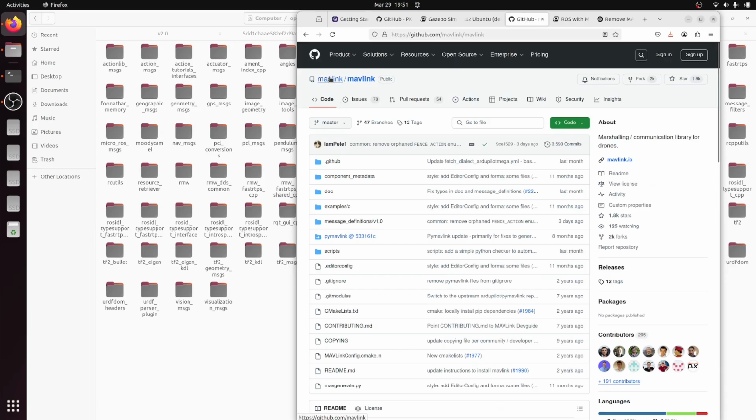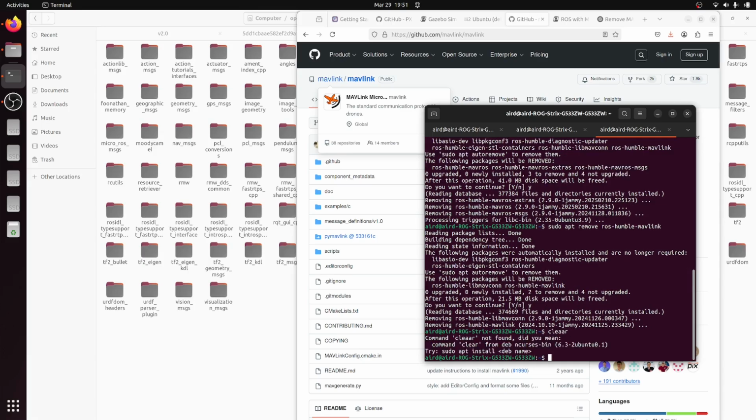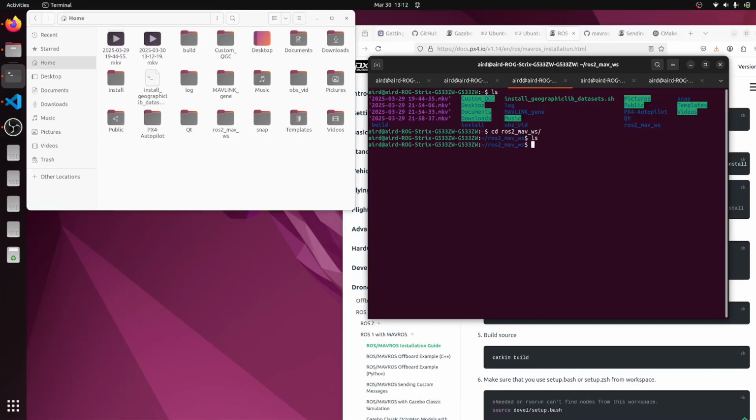Here it is. Okay, and before that we need to create a workspace. So let's create a workspace, mkdir -p, let's call it ROS2 mav workspace. Okay, so create it. Now let's go inside it, and inside that create a src folder.